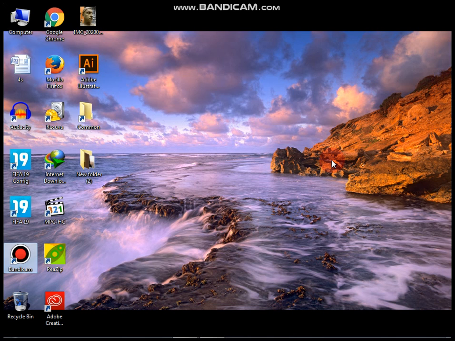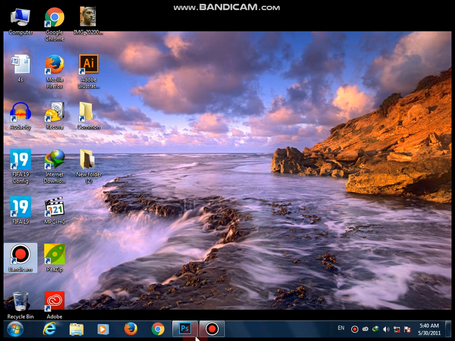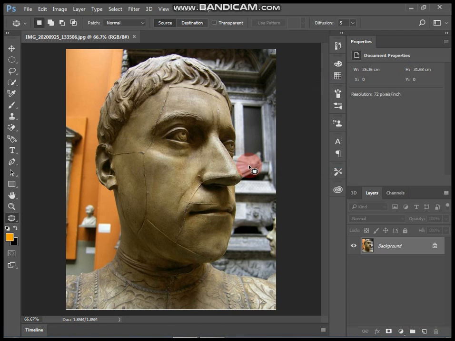which is going to be a retouch tutorial that we talked about previously. Maybe some time before, we did a video about that, and now this is our second tutorial about retouch. So let's get started and let me show you what we're going to do this time. As you can see right here, this is a picture of a statue that needs a little bit of retouch, a little bit of tidying up and some cleaning up to do.